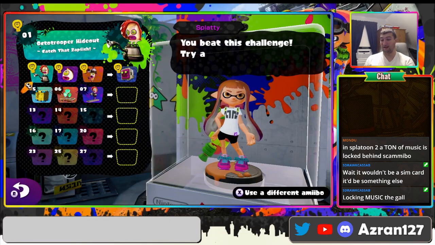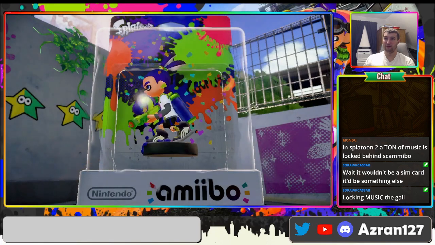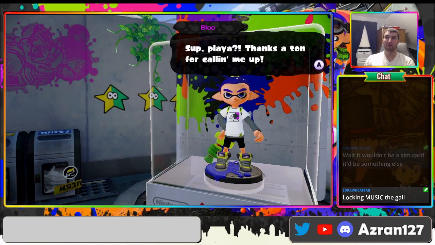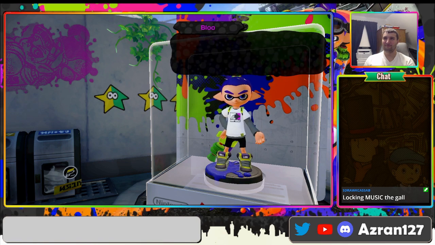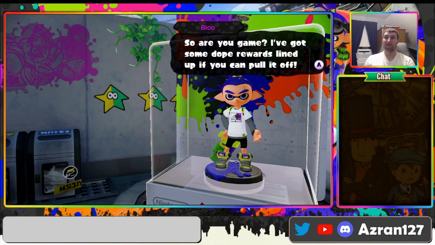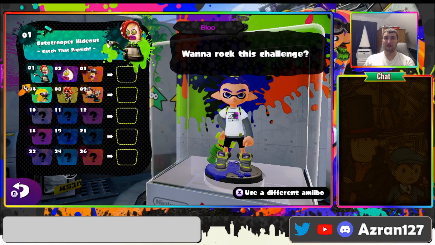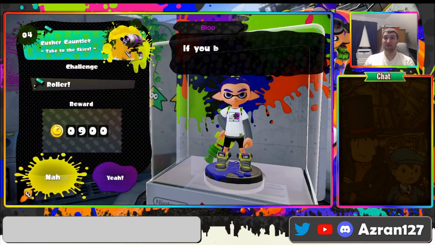Oh, first I have to press X to use a different amiibo. Here's my man. Inkling Blue Boy. Who I named Blue. With O's. And if the girl gave you the charger, then yep, the boy gives you the roller. Yeah, I did the World 1 challenges with the charger. So for now, I'm going to show the World 2 challenges with the roller.